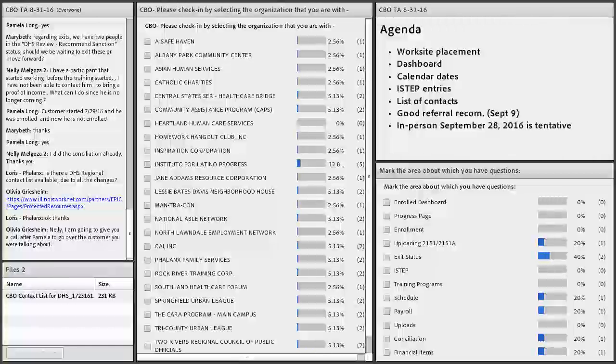Oh, and just a reminder, for next week, it says September 9th, but I think when we were talking, we actually meant September 7th. So think about the items that we need to share with DHS about what would make a good referral. What do people need to look for in the customers so that they will be a good referral for you? So think about that. We're not going to talk about it today. And then mark in your calendar that we're going to have the in-person CBO tentatively right now, September 28th.